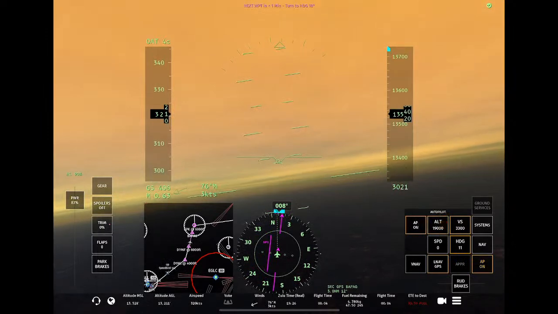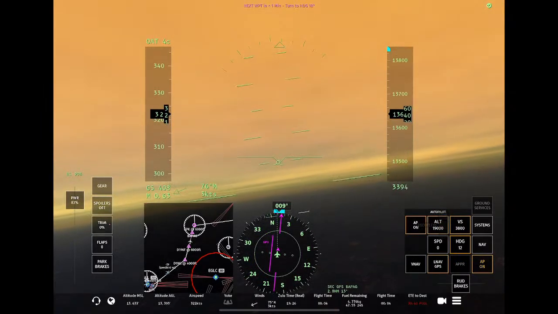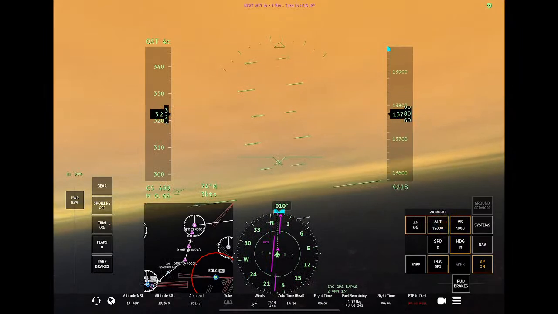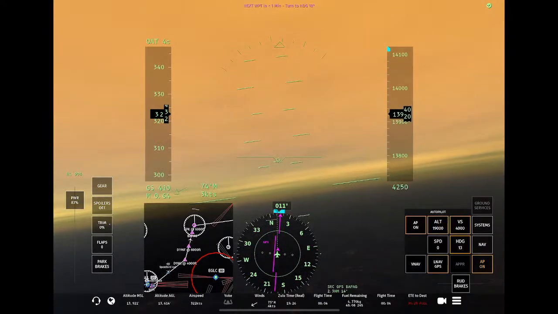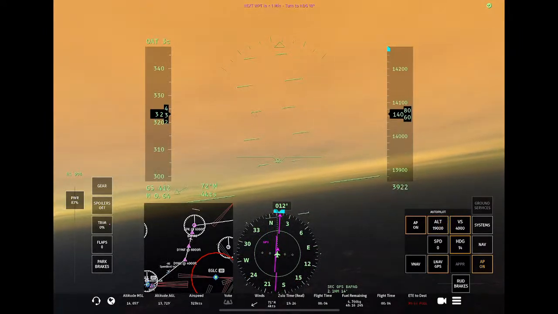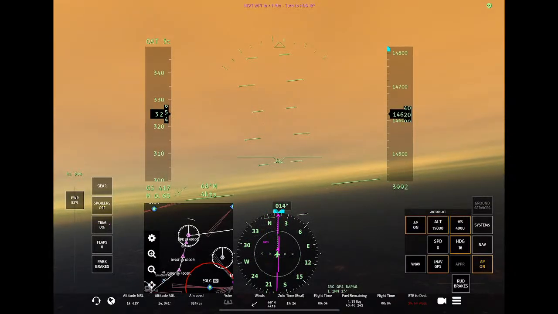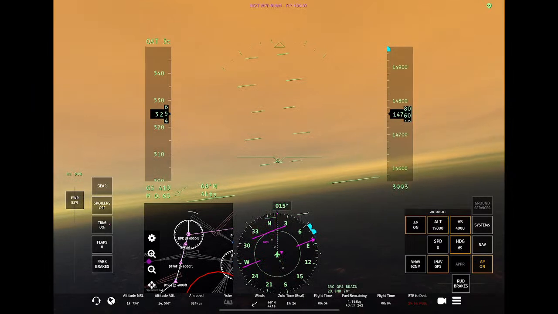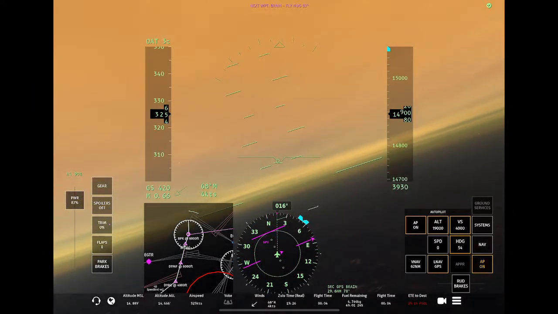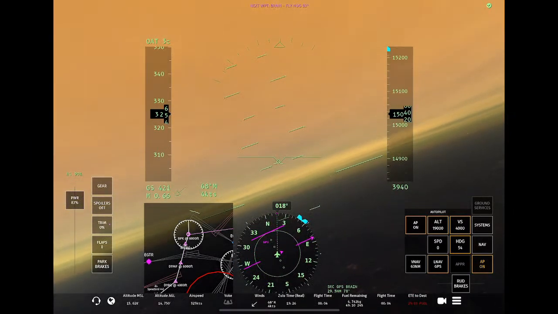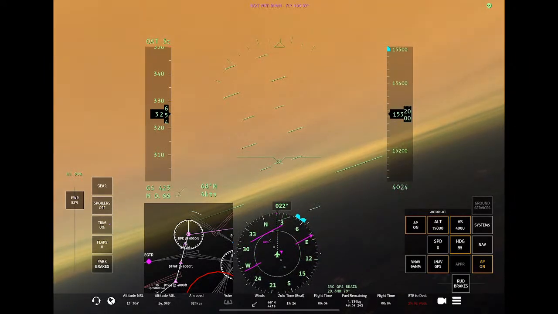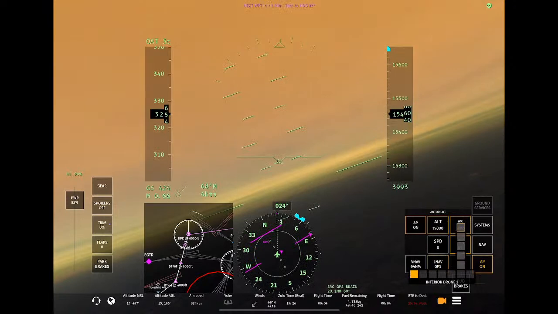320 knots, we're going to increase the vertical speed once again to hold that airspeed as we climb, but to be honest, we're already nearly at the cruise altitude, so yeah, it's a very, very low cruise altitude today. Once again, remembering that we've got Mach 0.78 as our cruise speed, so we need to keep that in mind and not overrun it like we did last time. So we just need to keep an eye on that.